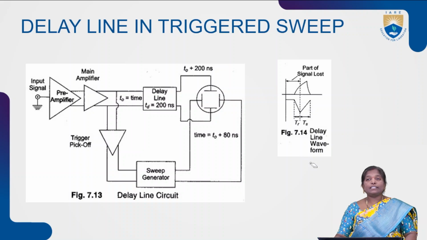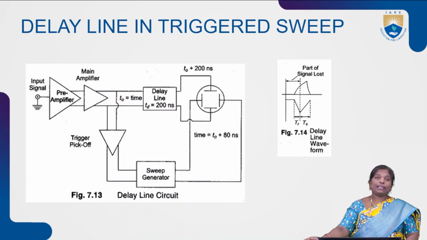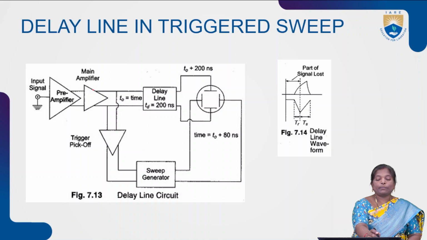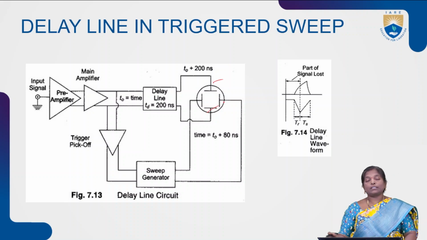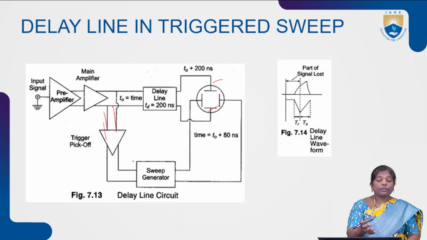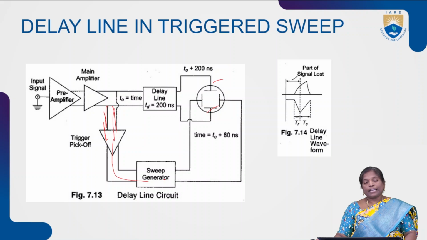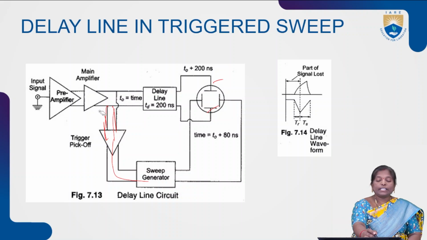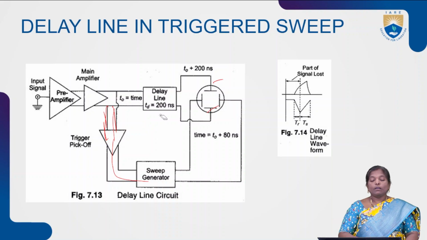Why we need a delay line: we apply the amplified signal coming from the main amplifier to the vertical deflection plates. But at the same time, the horizontal amplifier requires the output coming from the vertical amplifier. So after amplification, the vertical amplifier gives the signal to the sweep generator. According to that, it generates the signal and then gives it to the horizontal amplifier section. So it requires a certain time for the horizontal amplifier to amplify the input signal. During this time interval, the vertical amplifier output is given to the delay line.